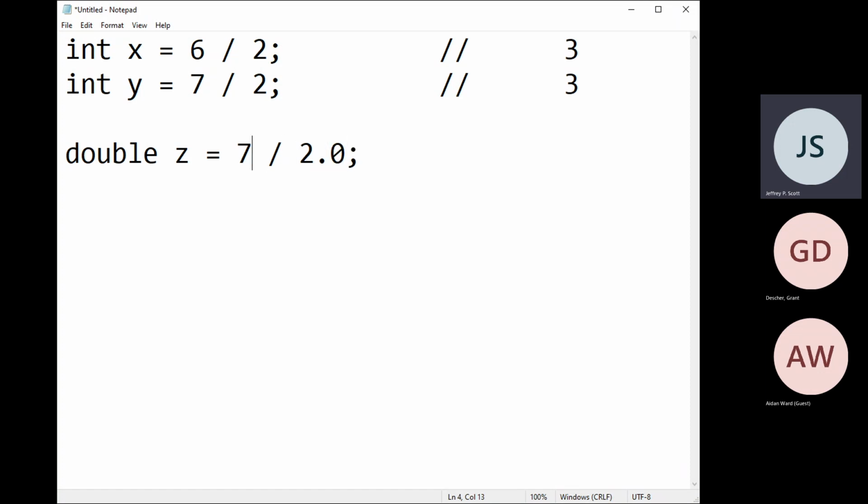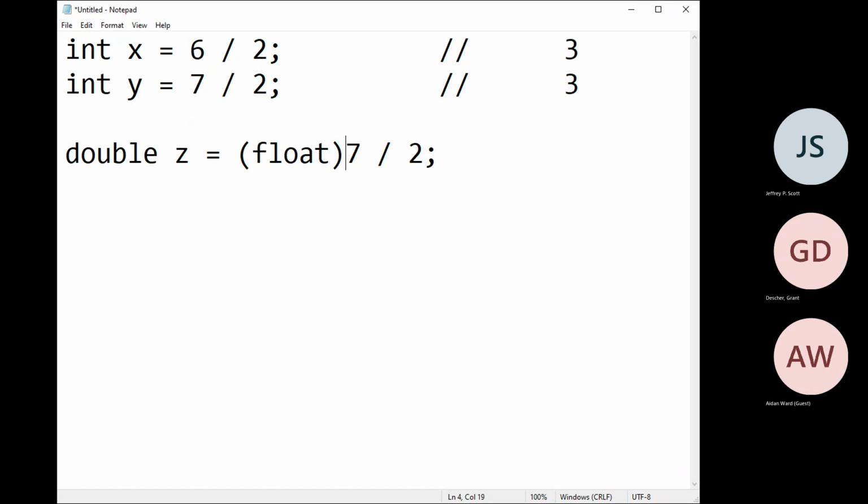Or I can do both, and that'll work. Or I can come in here and do what's called a cast. In other words, I can say, hey, treat that like it's a float. Now, that doesn't change the value of 7, because 7 appears on the right-hand side of an equal sign and not the left-hand side.